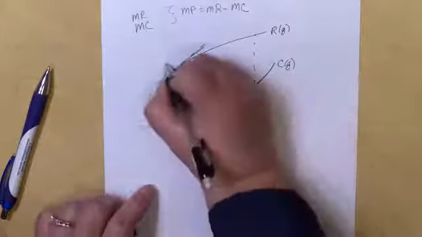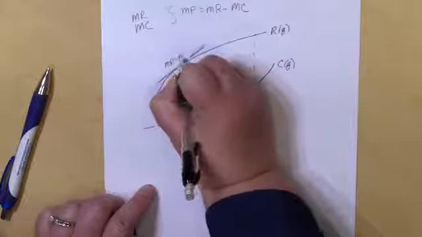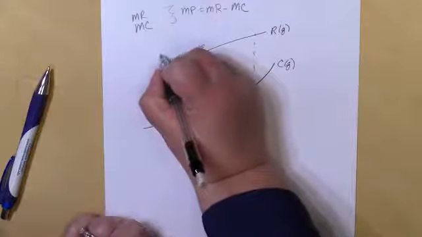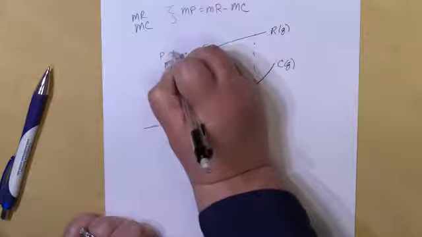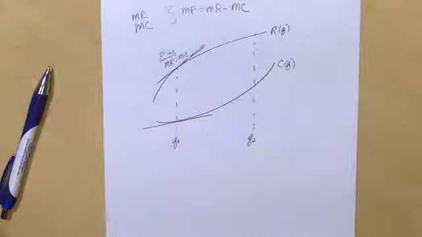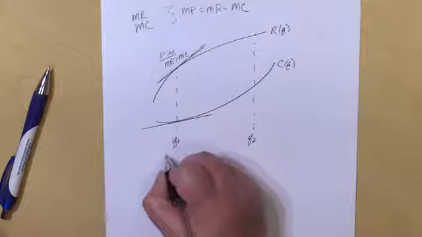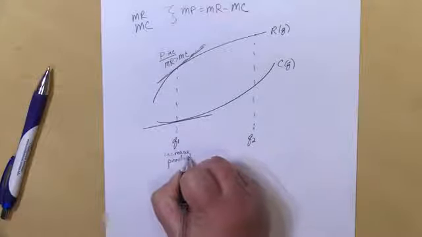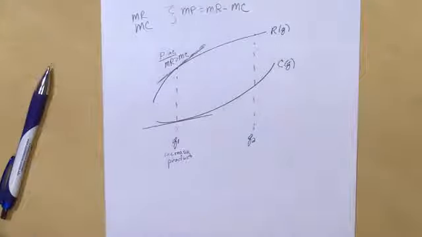So this gives us marginal revenue is greater than marginal cost, which tells us that marginal profit is going to be positive. So that means profit would be on the increase. Right? Profit would be increasing at that spot. So this gives us profit is increasing. And so we should increase production in order to increase our profit.